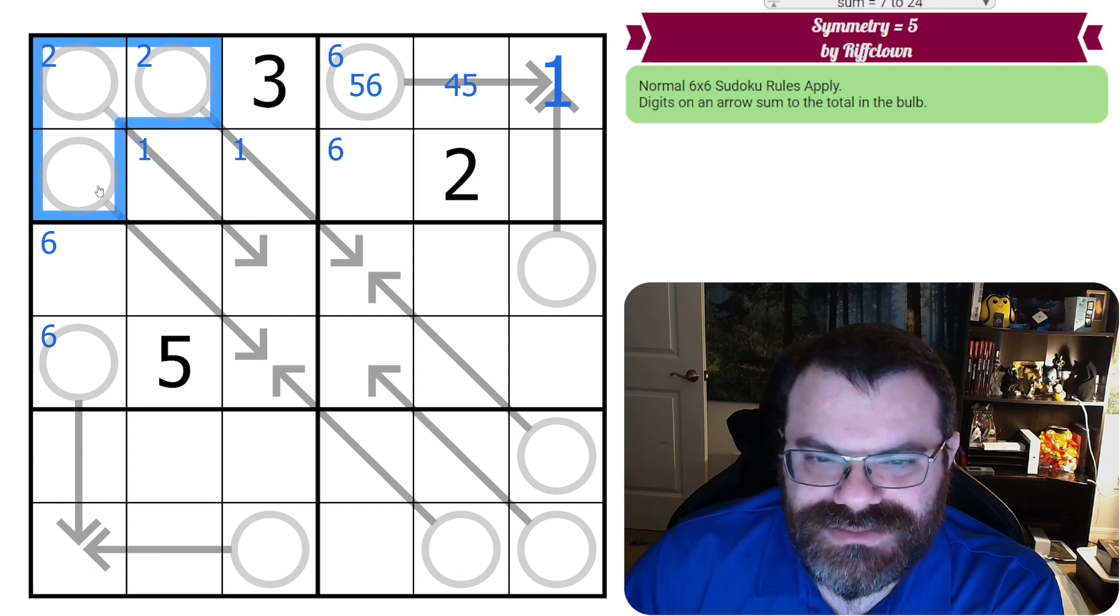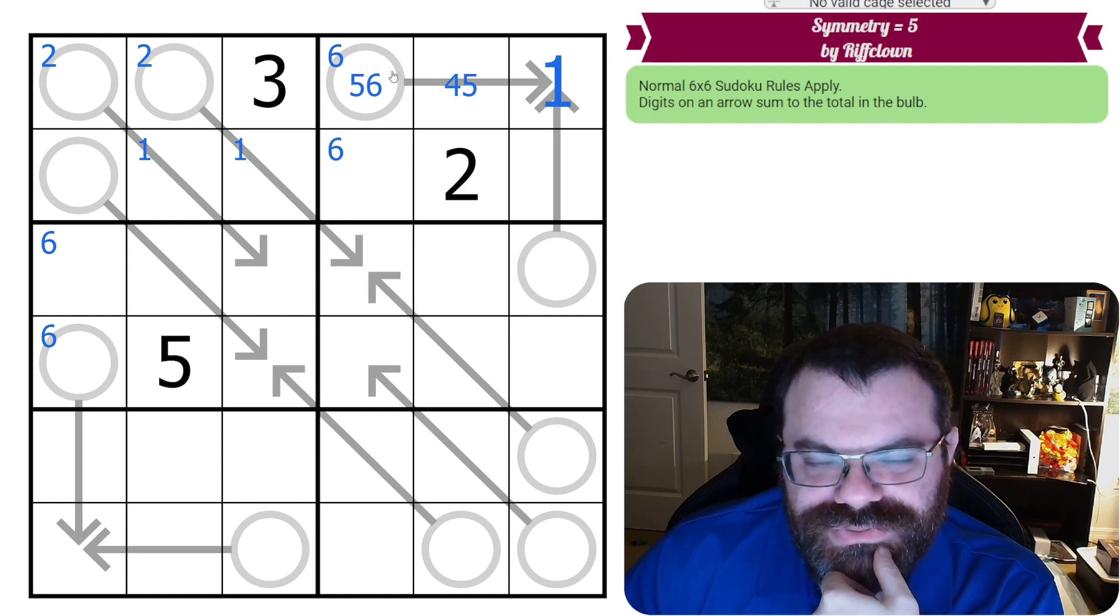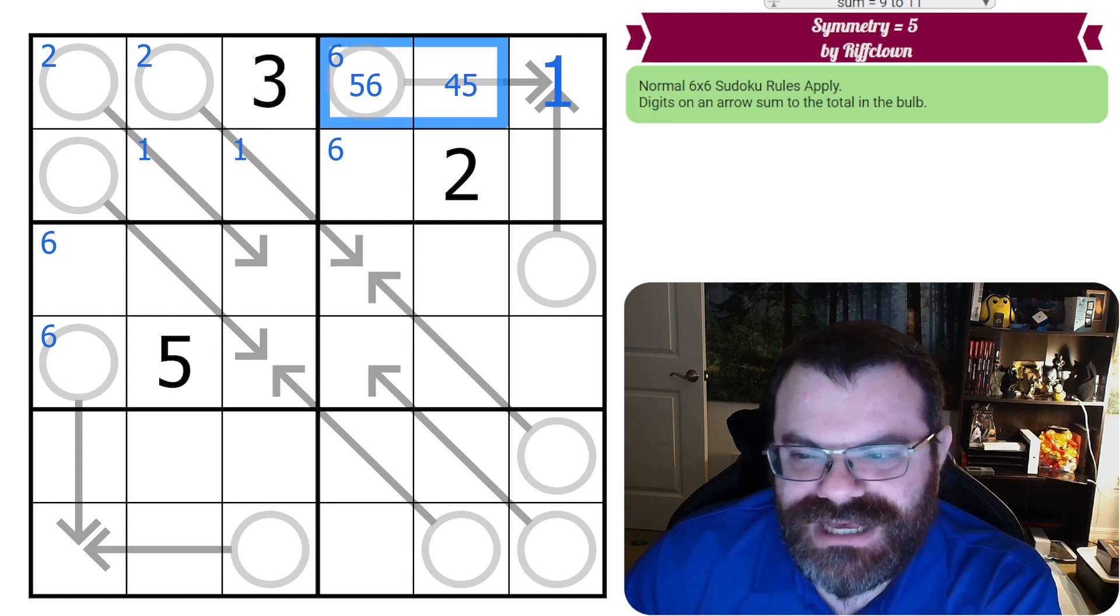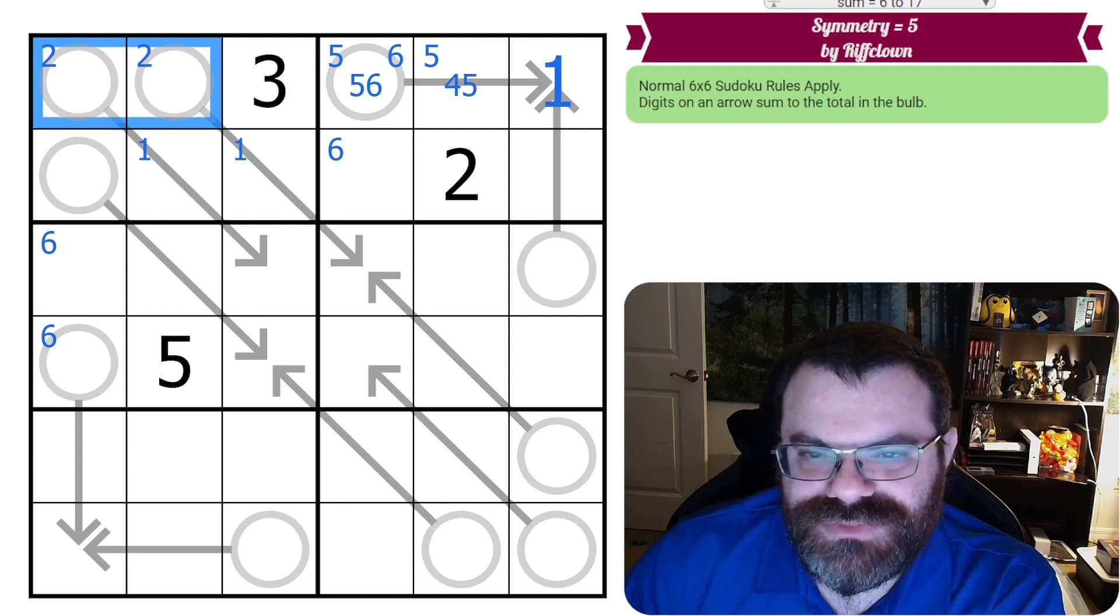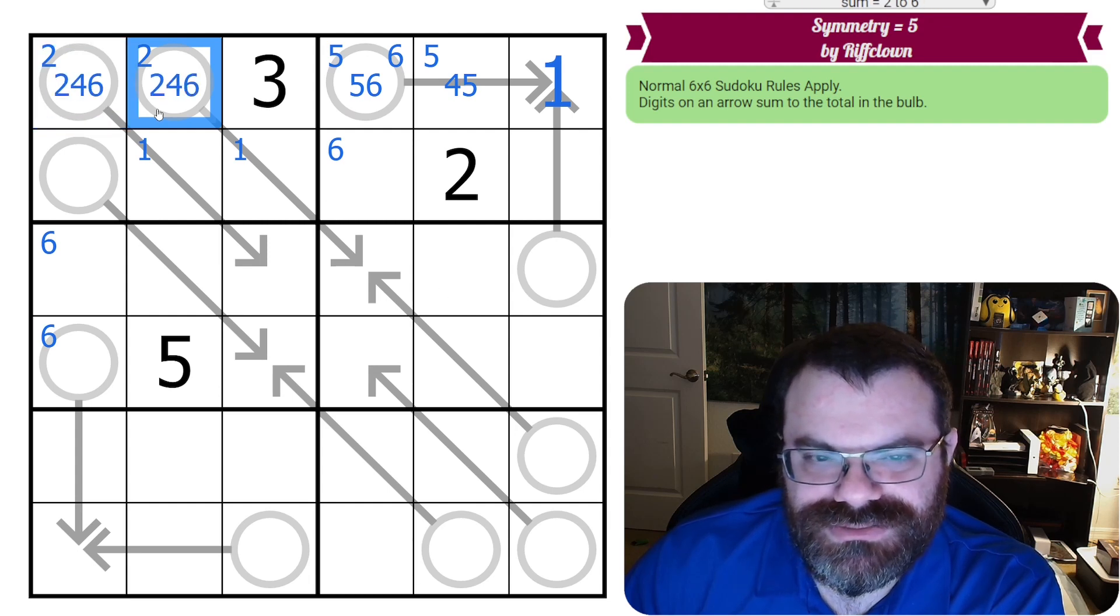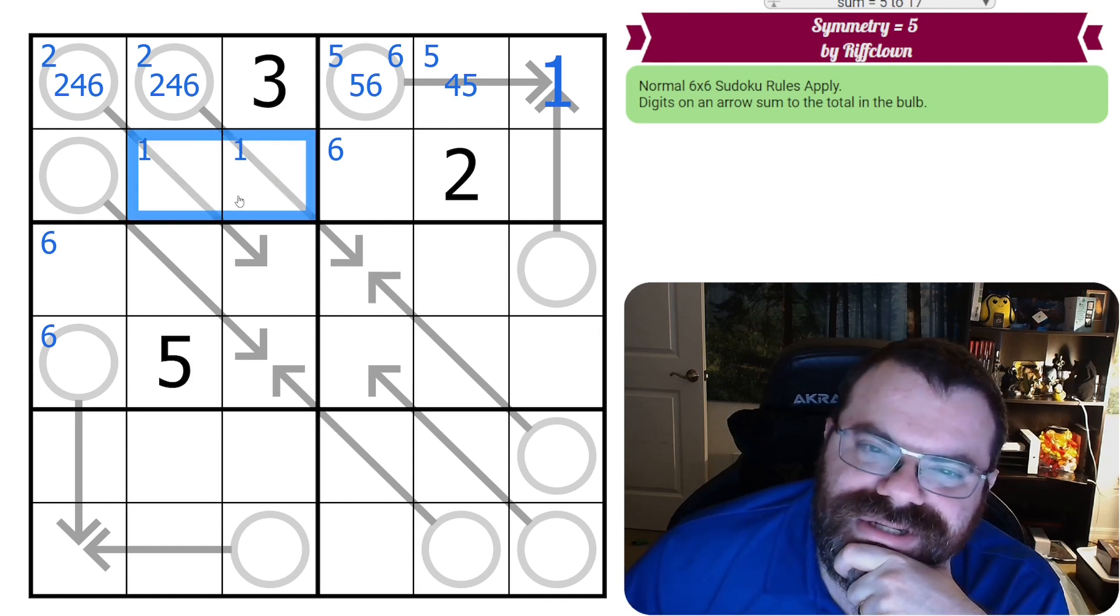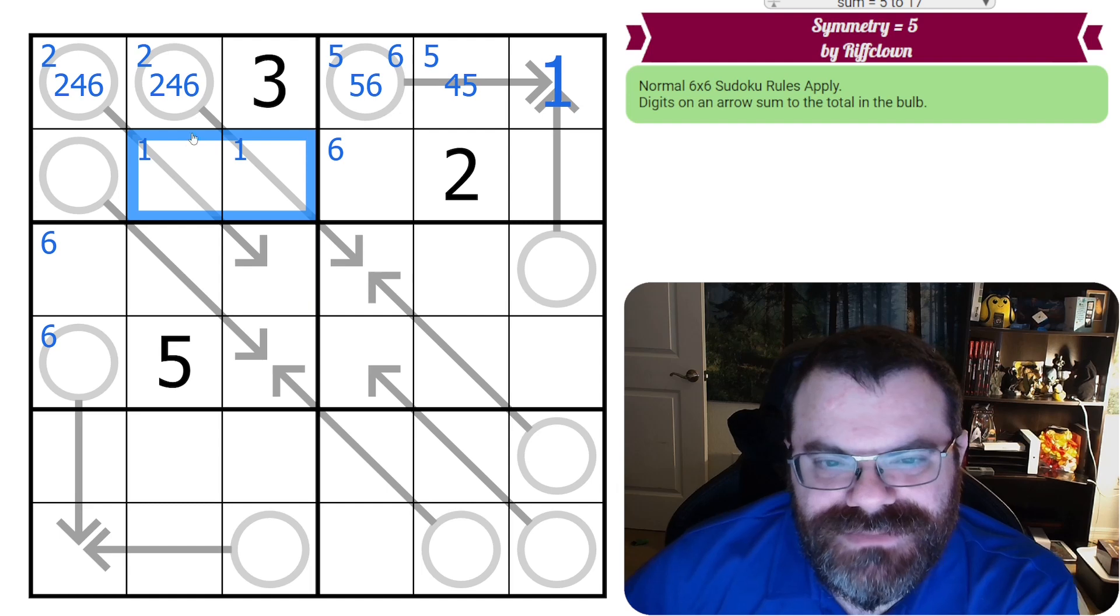We kind of knew that none of these could be 1 anyway. Along with the 2 is either a 6 or a 4, because this is either 4, 5 or 5, 6. So it always has a 5 on it. Can't do 4, 6. So this is from 2, 4, 6. Without a 2 on here and without a 3 on here, the other one that's not the 1 is minimum 4.